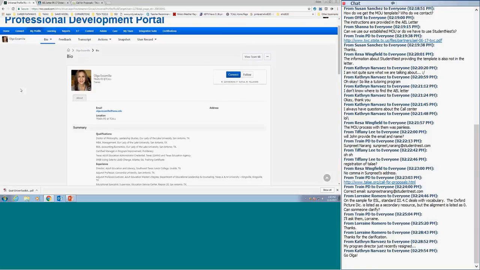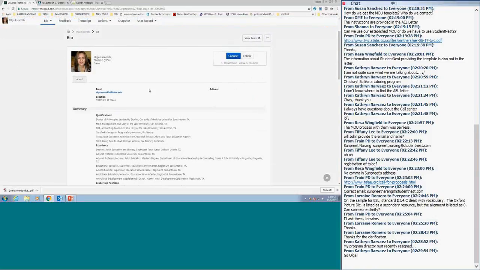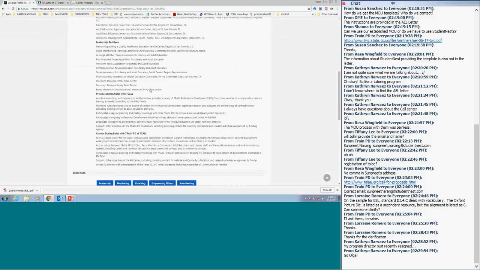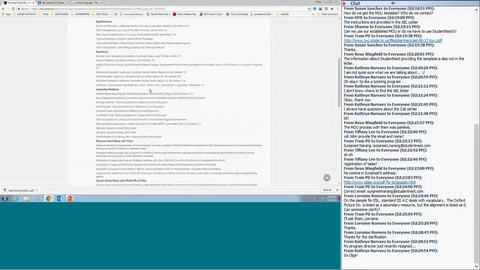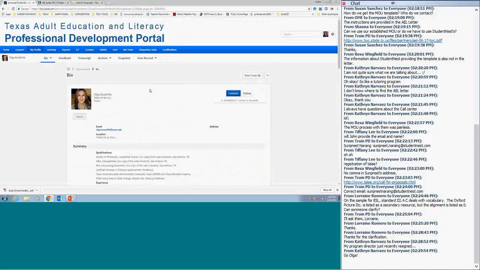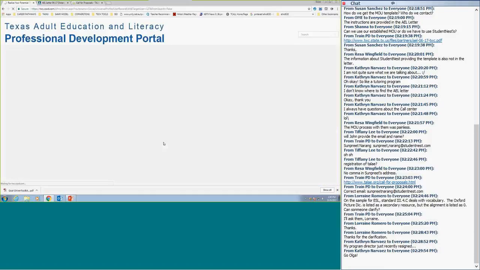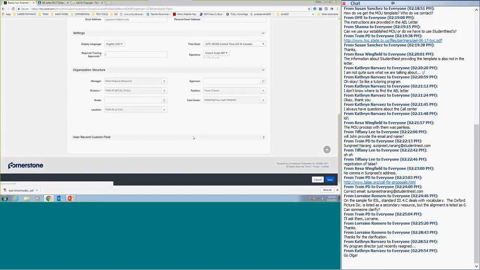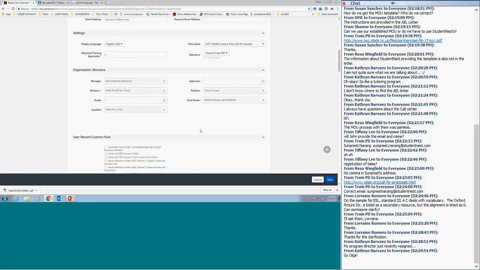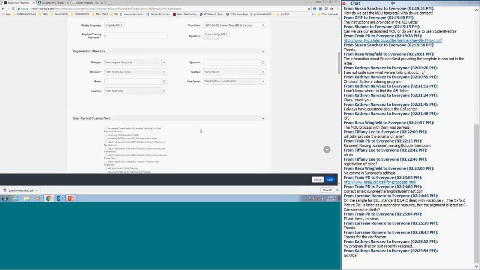You're brought to her universal profile, and you can see a lot of different things about Olga: her summary, positions, her interests. But what you need to do to find out what trainings she's associated with is to click on this user record. When you click on user record, you come down to the bottom right hand of my screen. See my screen down here on the bottom right? Click record. You'll see custom field, and I'll do a screenshot. So I think, Laura, we may have already done screenshots. I don't remember.